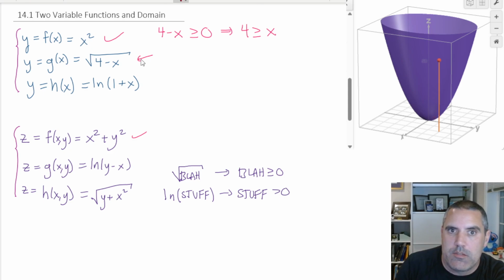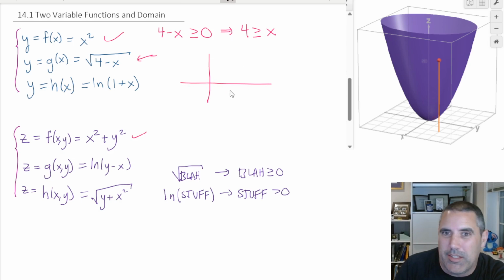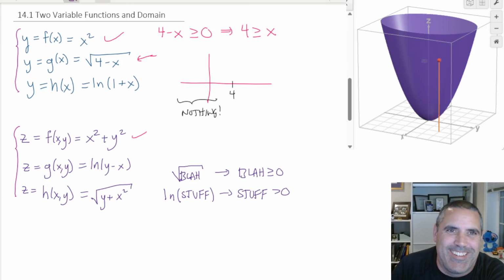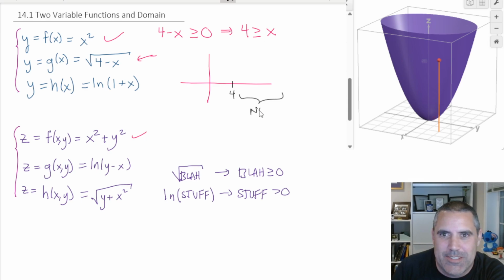So let me show you this for this function. If I was going to graph it, I would know that I don't need to plug any numbers smaller than 4. So I'd put a 4 here, and there's going to be nothing over here. This is just a nice way to sort of start to think about functions. I labeled the wrong one. There's going to be nothing over here. X is less than or equal to 4. It's partially how I wrote it. Nothing here.